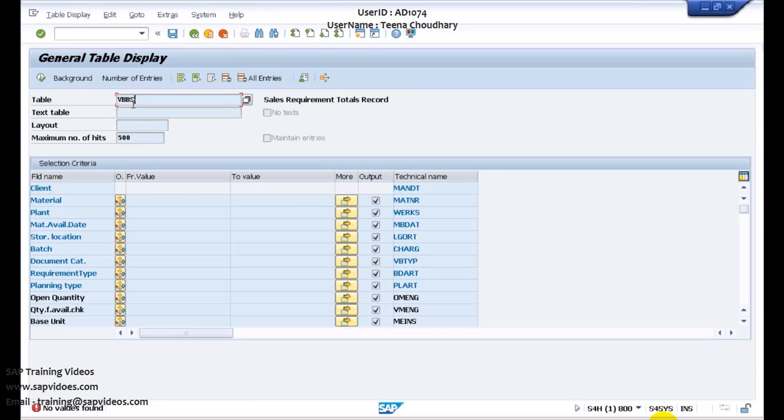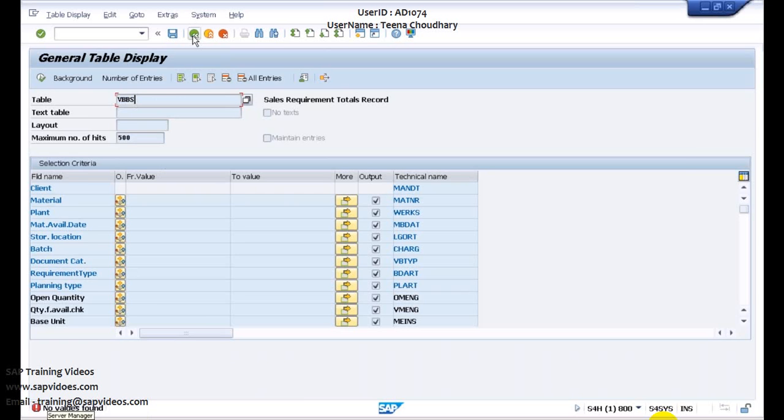Target architecture means that in whatever new versions come, most of the totals tables and others will be removed. But even if VBBS is available today as a table, it is not holding any data. From a technical point of view, it is still available, but it is not holding any data anymore.